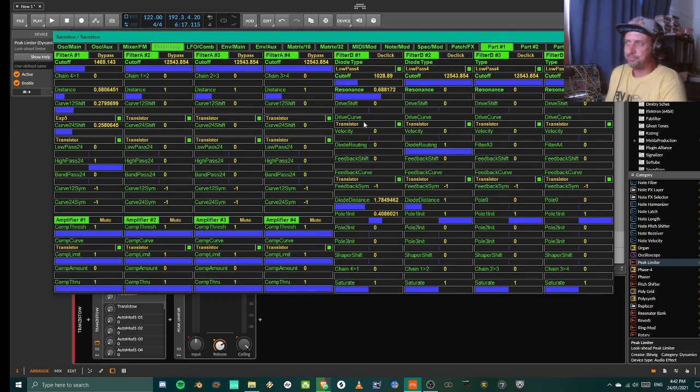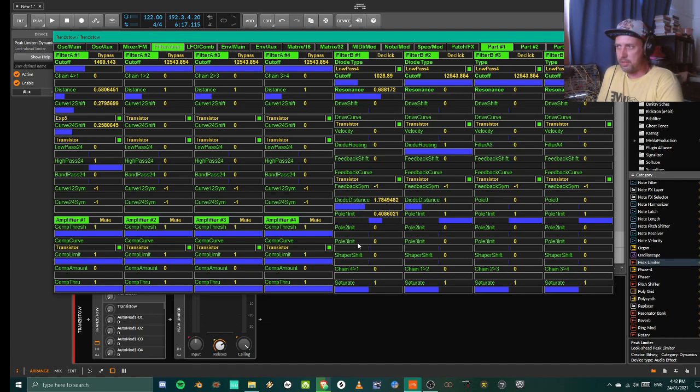Yeah, so again, we've got more driver parameters, like the shift, and we've got the curve again. These are just all useful to explore when you're using the driver for wave shaping. We've got further feedback controls, again very similar to what we've looked at already.